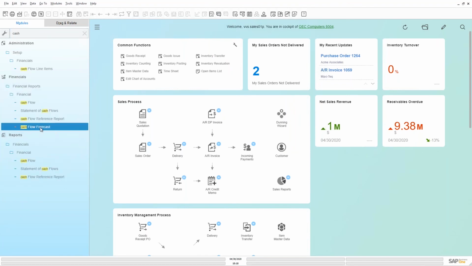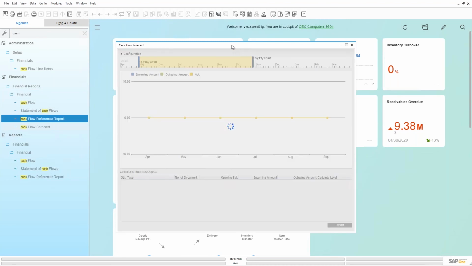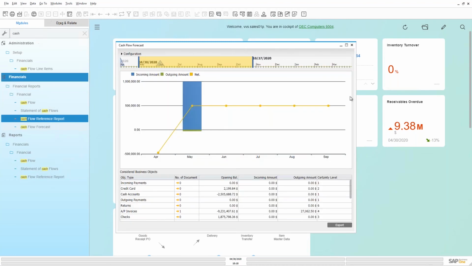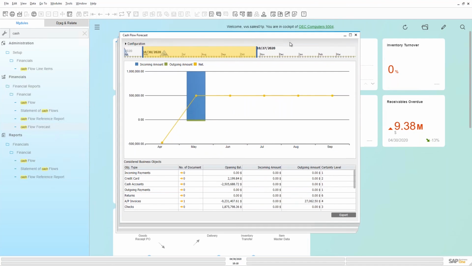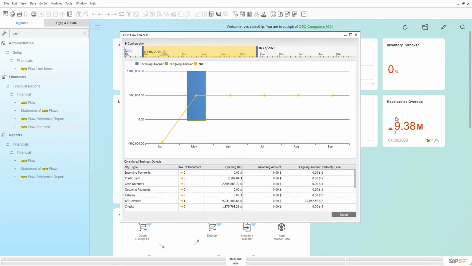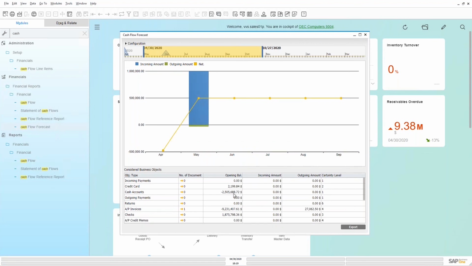So if we look at the cash flow forecast graphical version, as mentioned, if you're using a newer release of B1, then this report may be available to you. This report has much more collapsed parameter screens, but the data works in a very similar way. So you can see in this report that we have that same data that's been represented. Instead of it being aged in the grid, it's just telling us the difference between current, which is everything in the opening balance. So there's that 2.5 million.